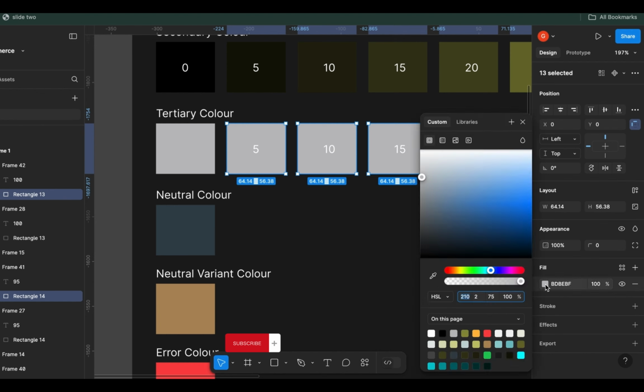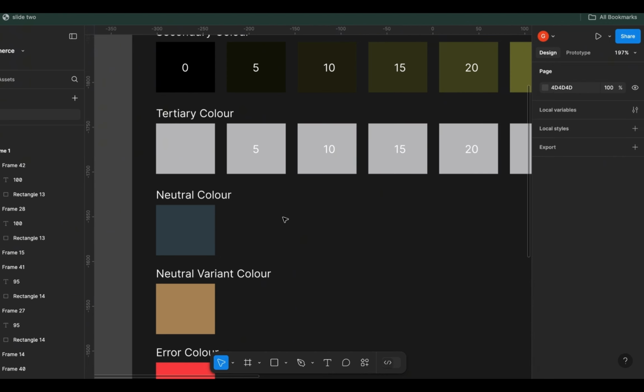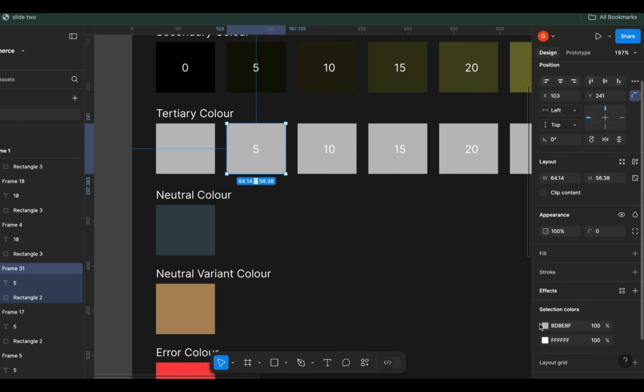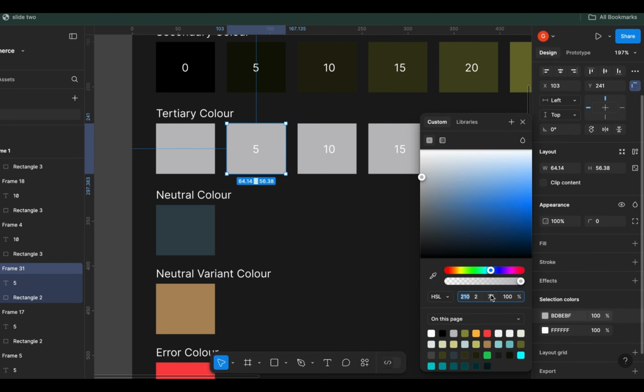So now I'll make sure that my fill is set to HSL, and now I'm going to start adjusting the saturation and the lightness. I'm going to be making this 5 according to my label, and I'm basically going to do the same for all my labels.